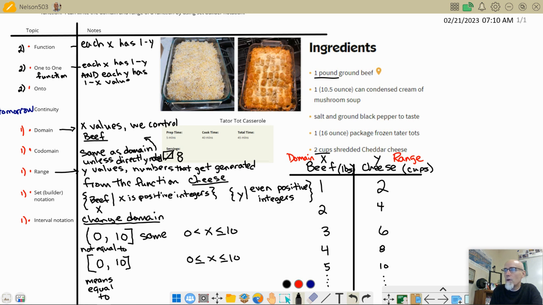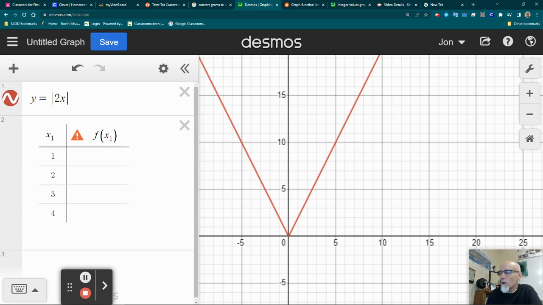So how do you test that out? Well, they talk about something called a vertical line test. If I go vertically and it only hits the relation in one spot, then it is a function. If I can draw a horizontal line and it crosses in two places, then it's not a one-to-one function.